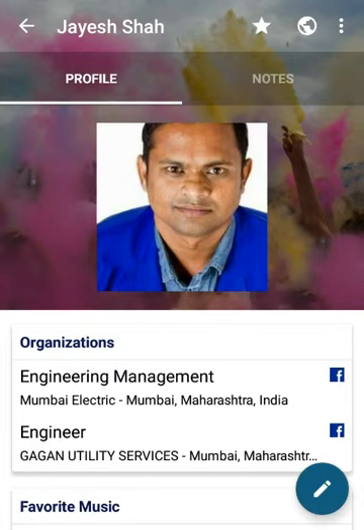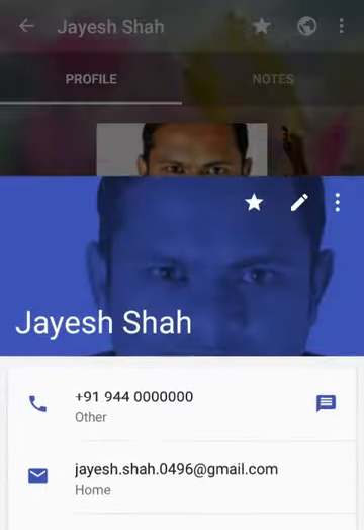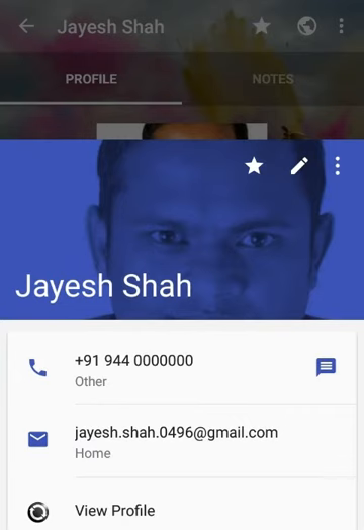Tip number 8 is to show you how you can communicate directly with an InstantRecall contact from within the application. All you need to do, from the profile screen, is press on the picture of your contact, and that will pop up your contact information in your contact manager. So let's say you wanted to phone or maybe send an SMS message, you just press on the SMS icon and that would bring up your message application and you can send a message to Jayesh.